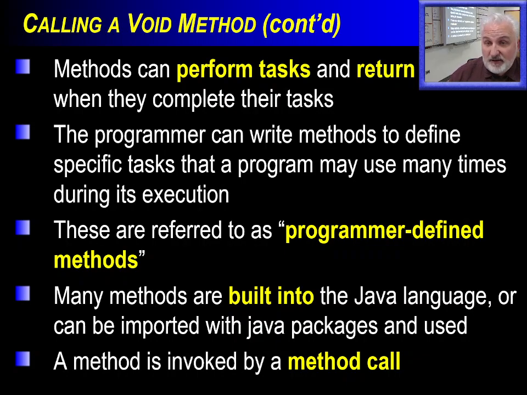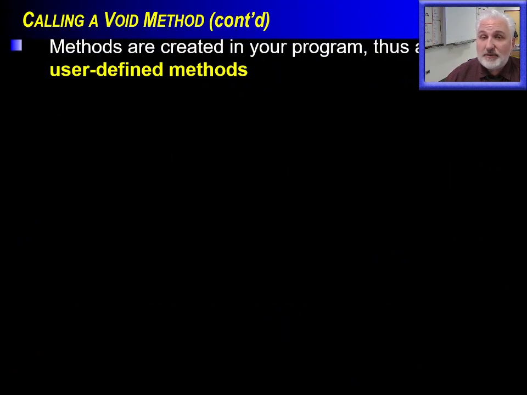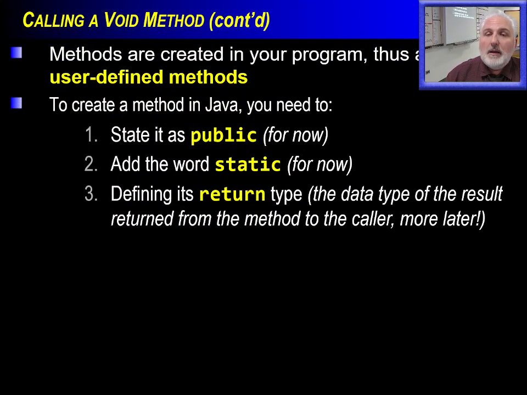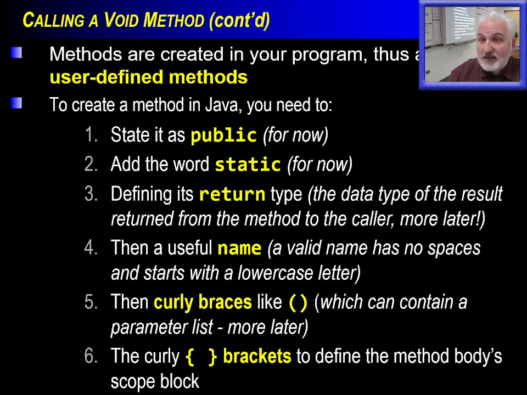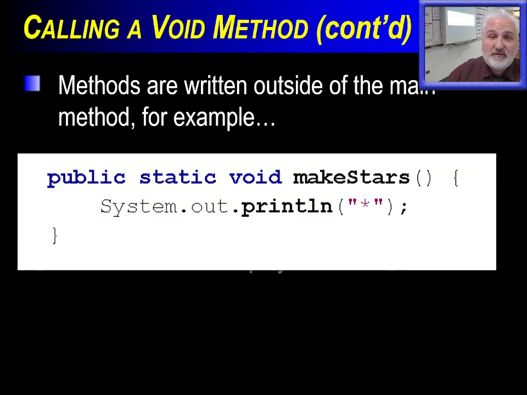You as a programmer can define these methods and write them. And there are a lot of methods that are built into programming languages like Java, and you can therefore call either built-in methods or methods you write yourself. So when you write a method, there's a way to write it in the signature line, including defining public or later private, and then possibly static, possibly a return type, naming the method, defining round brackets with any potential parameters, and then curly brackets to define the body of the method.